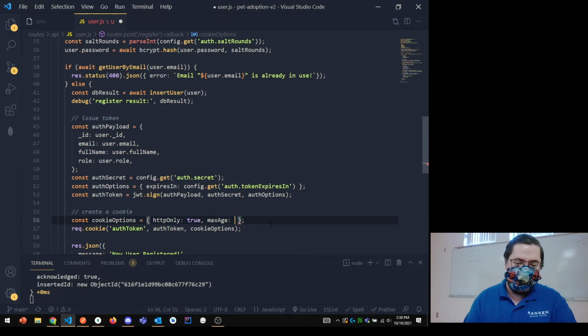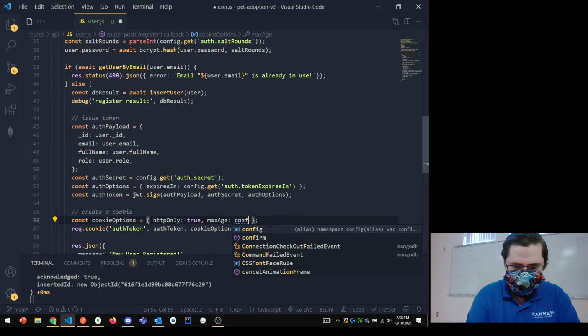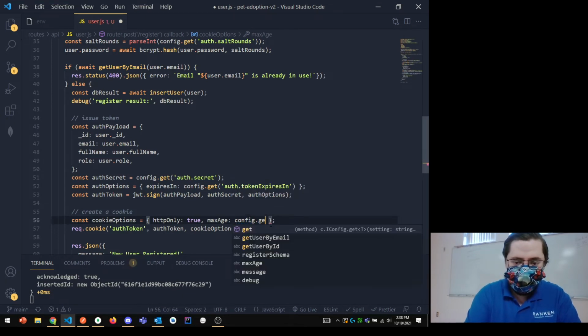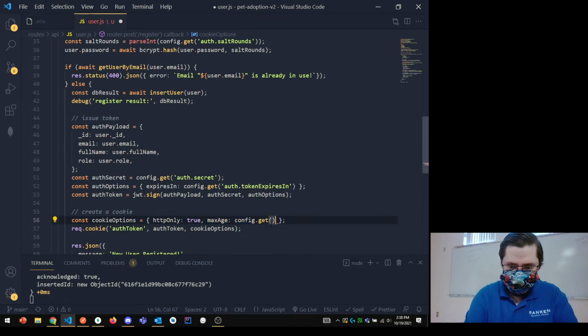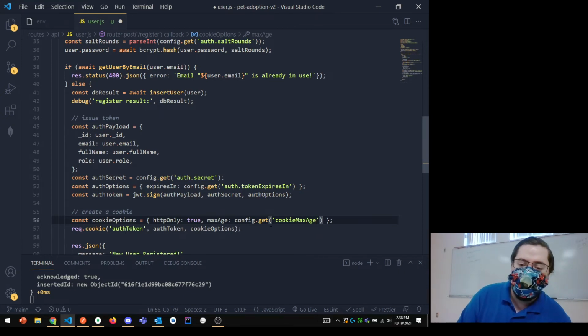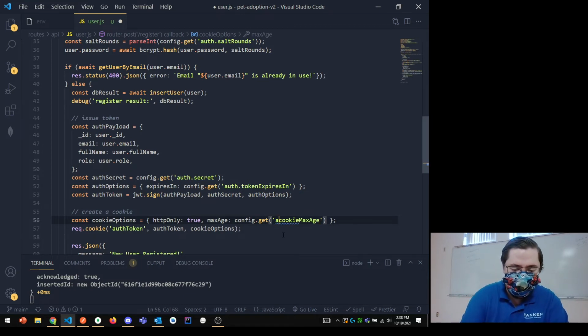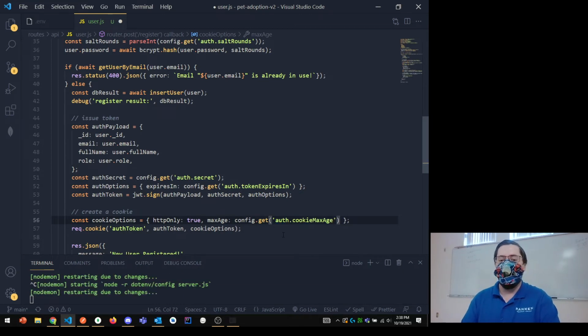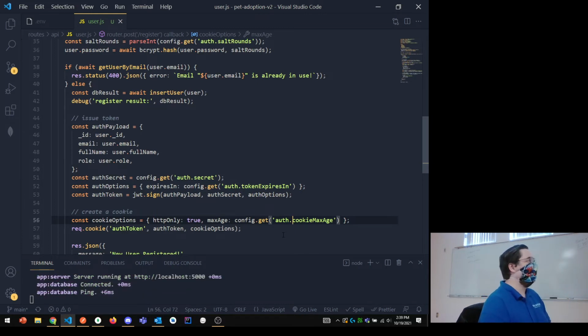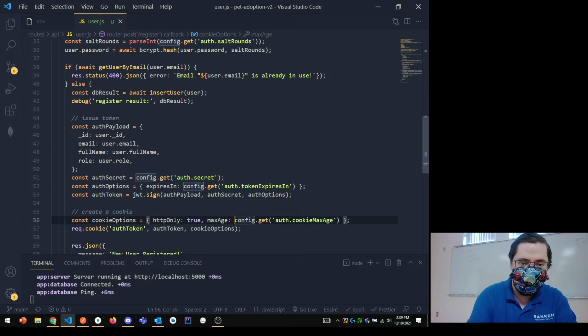So the max age is going to come from config.get, and here I'm going to say cookie max age. Actually this is auth.cookie max age. In this case, I know that the max age has to be a number and not a string. So kind of like I did before, in fact, it has to be an integer.